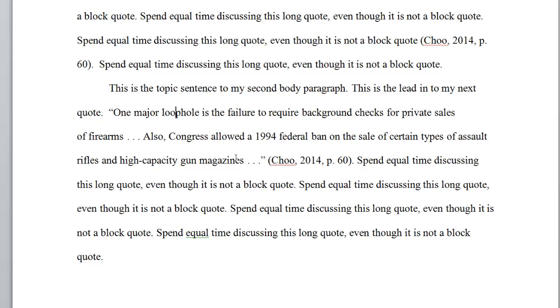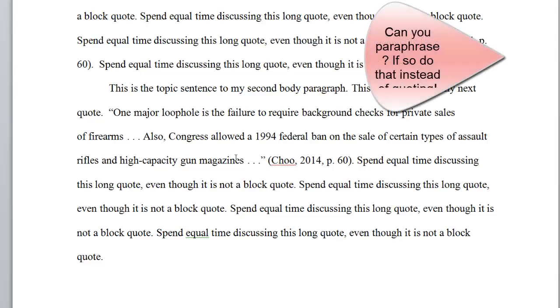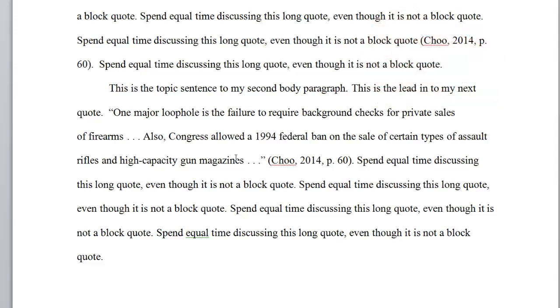You block quote when each word in that source is really unique. You like their phrasing, the way that they've explained it. You can't really see a way to paraphrase it because it's so unique the way that they're explaining it. Then you can justify a block quote. But if it's just ordinary information that you might want to discuss more in depth, that you could paraphrase and give your own thoughts and opinions on, then you want to really remove that information that's not really unique. Discuss that later on, or just leave it out entirely.